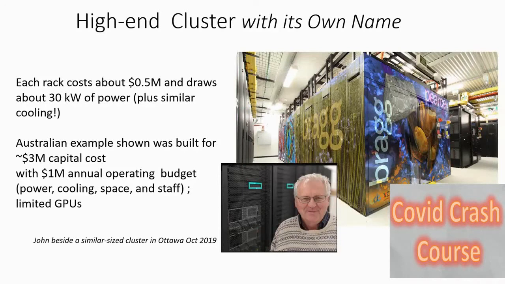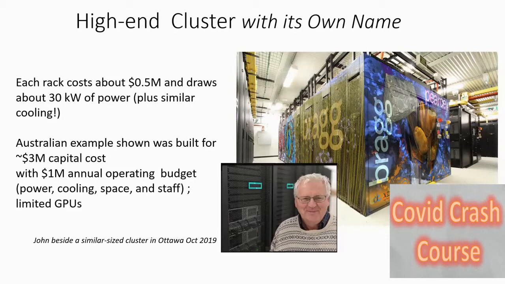The high end of it is something that looks more like this. Now, this is an Australian cluster purchased by CSIRO, their research organization. I use this as an example because they published all of their financial information about it, and I was able to use it as a model for what an on-premises HPC cluster looks like. This one was done in 2017, and I cannot get past the name they gave to the cluster, Bragg. It was a famous Australian scientist, but it also unfortunately explains a lot of the motivation for why people would spend $4 million on a piece of hardware.